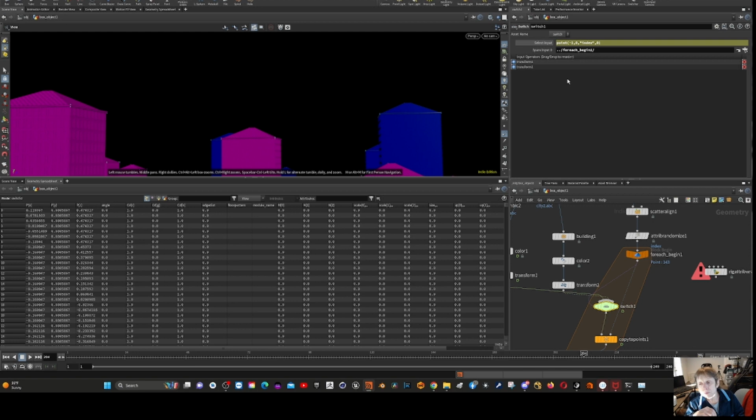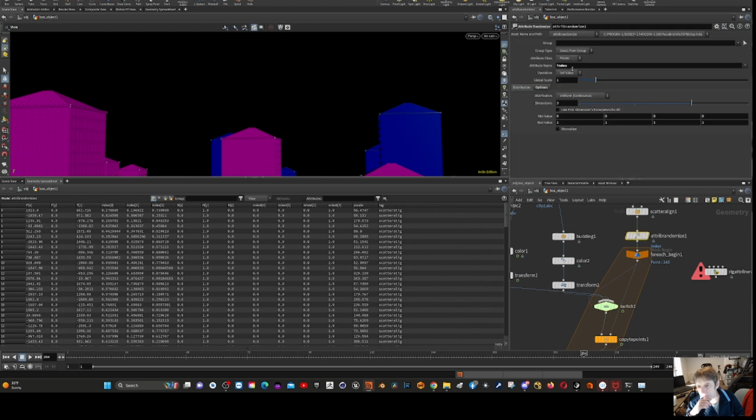That was a little confusing to me, but it does give you a random selection from these, and it gets the index from attribute randomize.